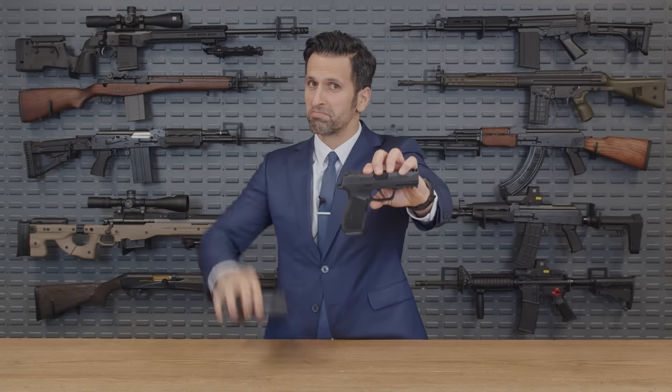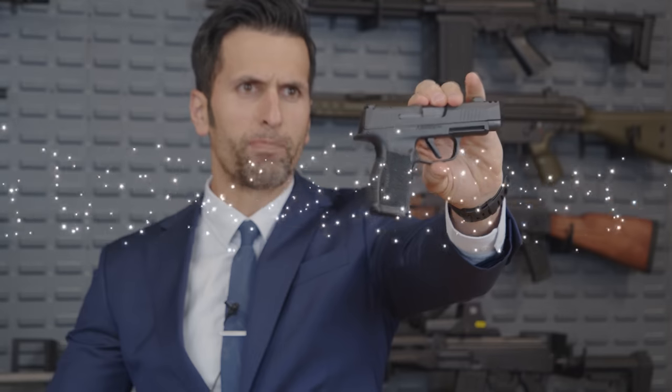Do you own a SIG P365 XL? Do you love how concealable it is? But do you hate how snappy that recoil is? Do you or a loved one own a SIG P365 X-Macro? Do you enjoy that compensated slide, which gives you an enjoyable shooting experience? But are you tired of its longer frame and printing issues? If so, you're entitled to compensation and in a small frame. The perfect EDC pistol that no one makes.